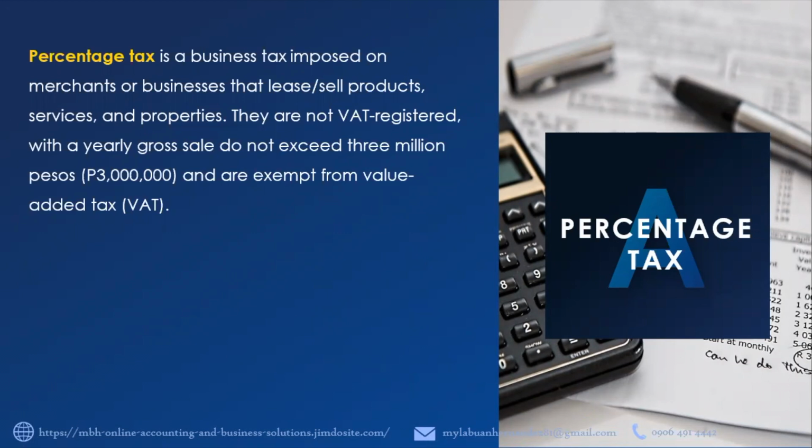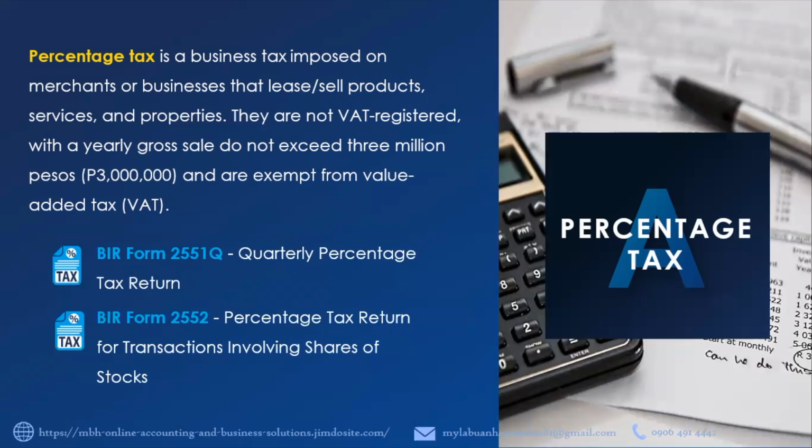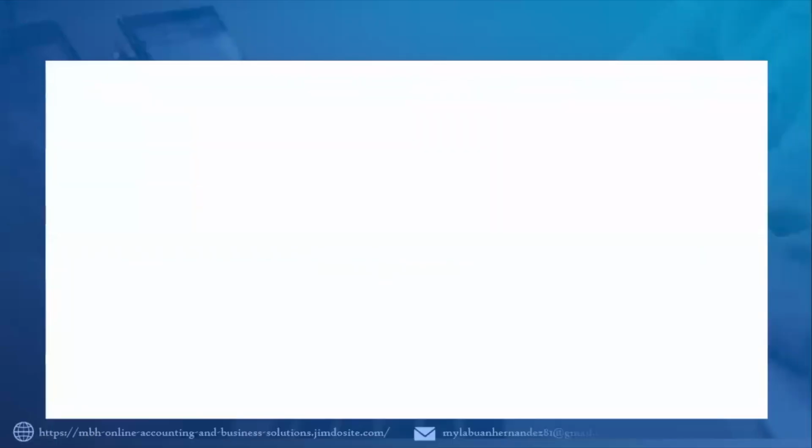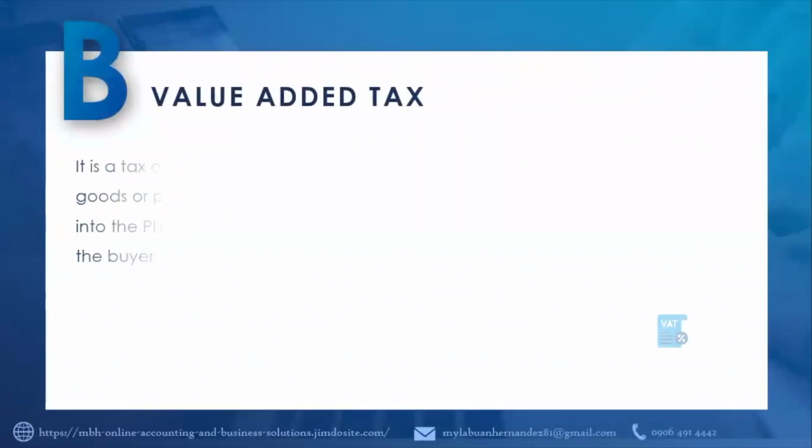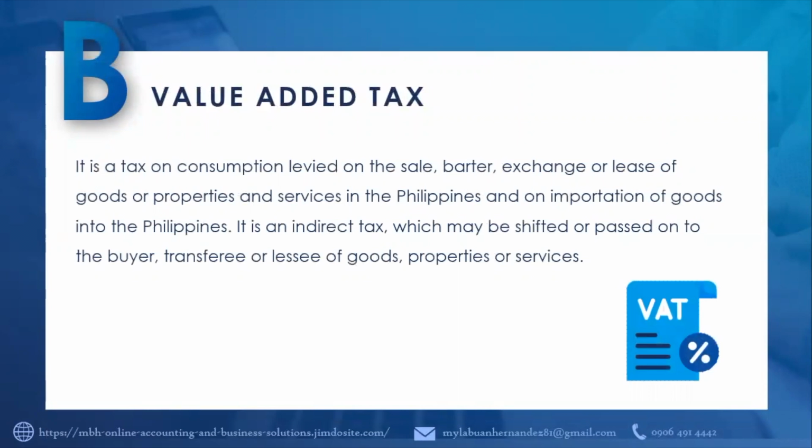The tax forms required to file for percentage tax are BIR Form 2551Q for the quarterly percentage tax return and BIR Form 2552 for the percentage tax return for transactions involving shares of stocks. Next is value-added tax or VAT. It is a tax on consumption levied on the sale, barter, exchange, or lease of goods or properties and services in the Philippines and on importation of goods into the Philippines.